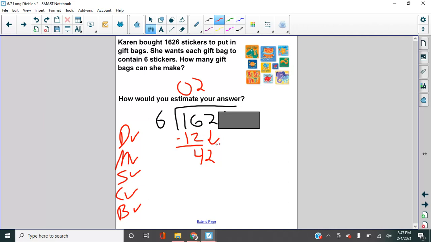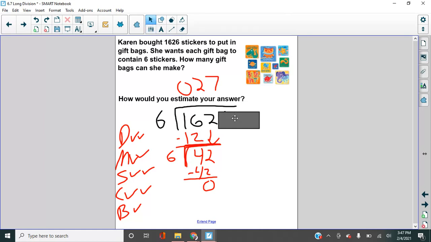Now we're going to divide 42 divided by 6. How much? 7. And the 7 goes on the top. I hope by now we're putting answers to dividing on the top. 7 times 6 is 42. So we subtract and we get 0. Now, sometimes we might think, oh, am I done? Nope. Because you're not done until there's nothing left to bring down.